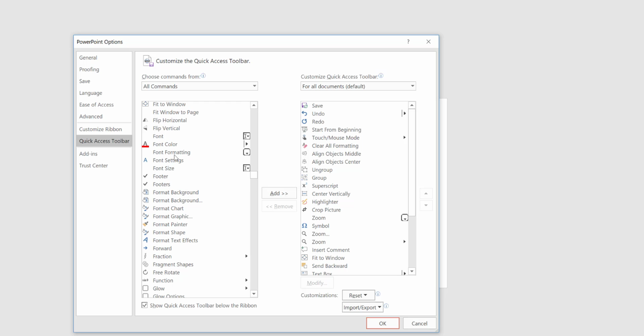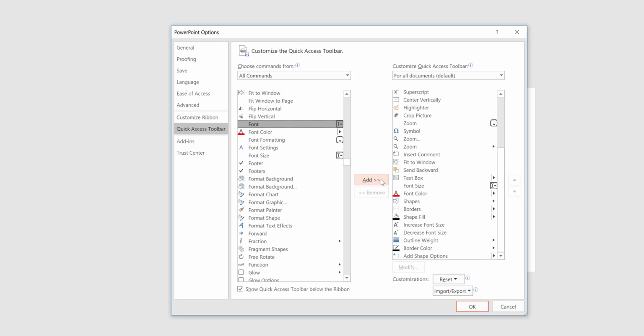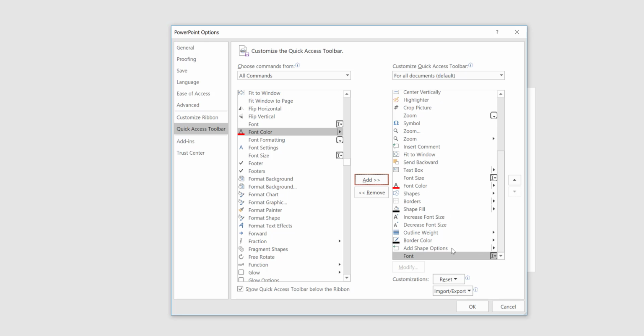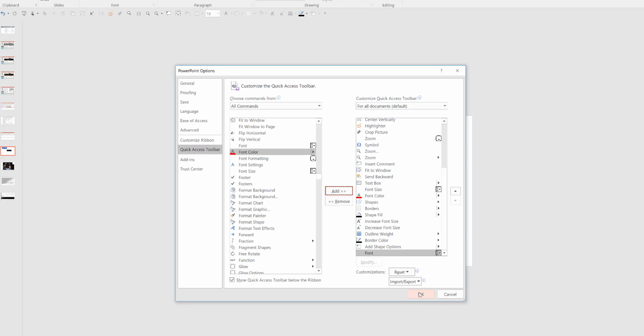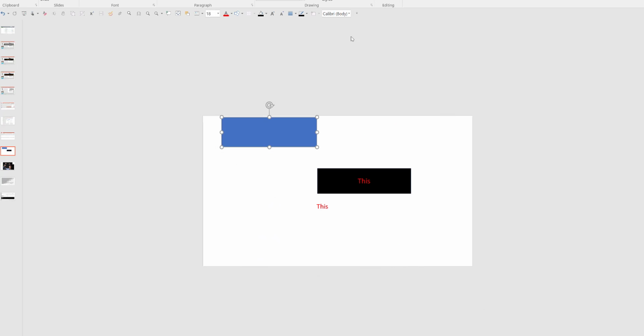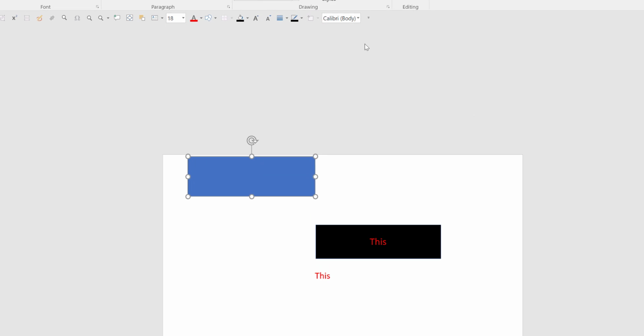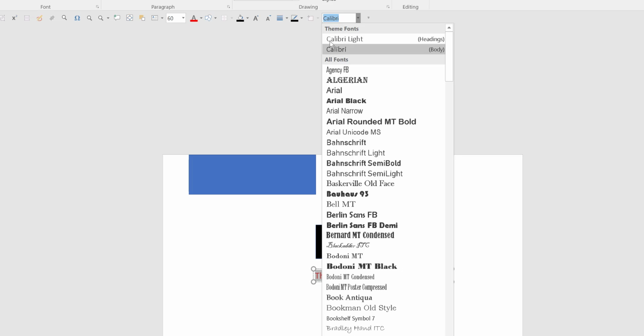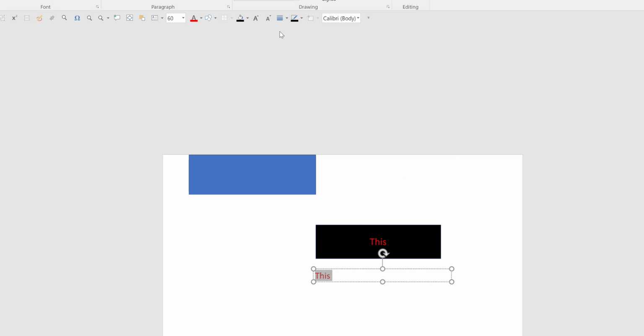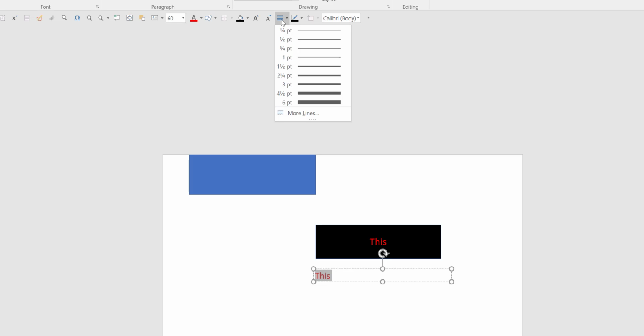and I have a few choices. Let's say I want to add just this one, because I don't think I have that one. So now it added font. So it's going to let me choose now when it's going to create that button on my toolbar, and here it is for font. So if I have a font that I want to change, I could highlight, and now I have that font button right over here.